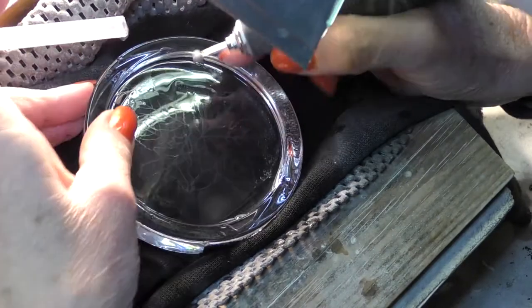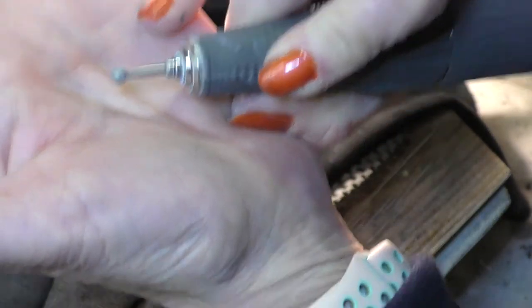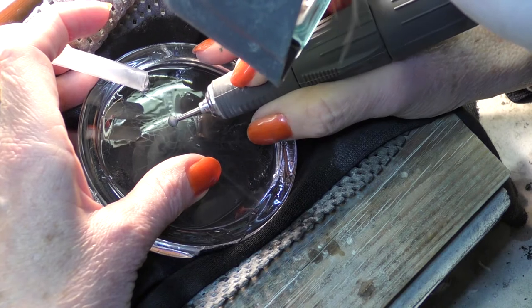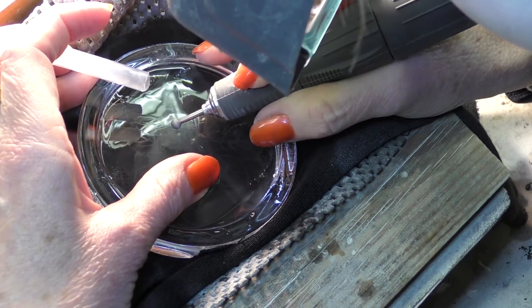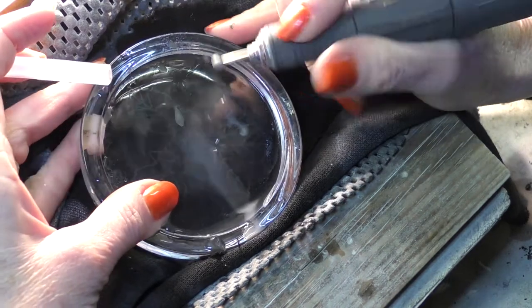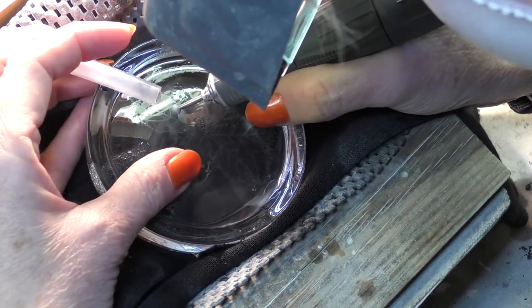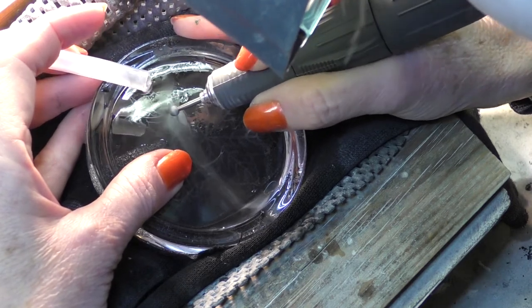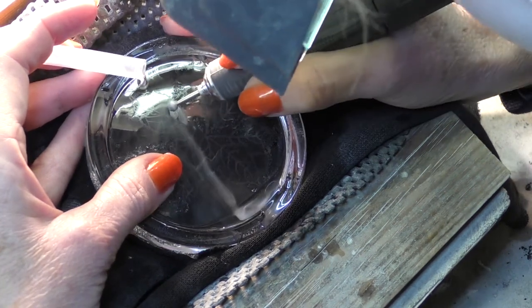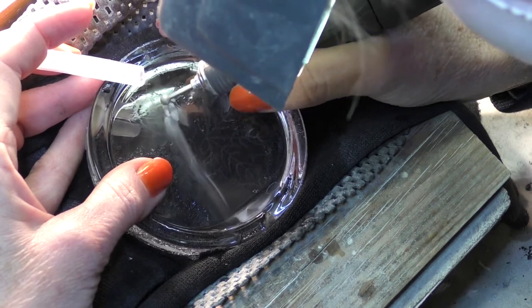Okay, so starting with the leaf, I've got a really rather large diamond coated burr, and I'm just going to take this along in sections. I've got my little lines there, which I hope you can see, with the white Arkansas, and they are just my guide. This has got quite deep bits of leaf there. Well, rather not deep, they're actually sticking out, but we've got to engrave them deep, because they're going to look like they're sticking out.